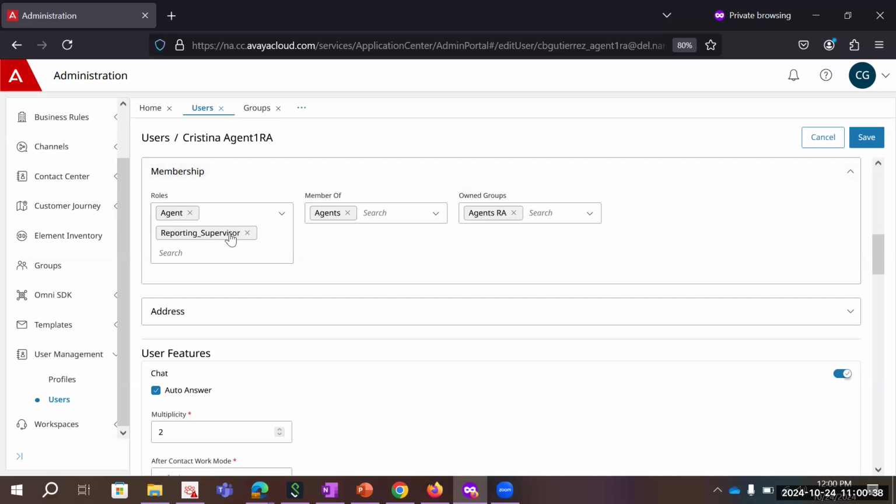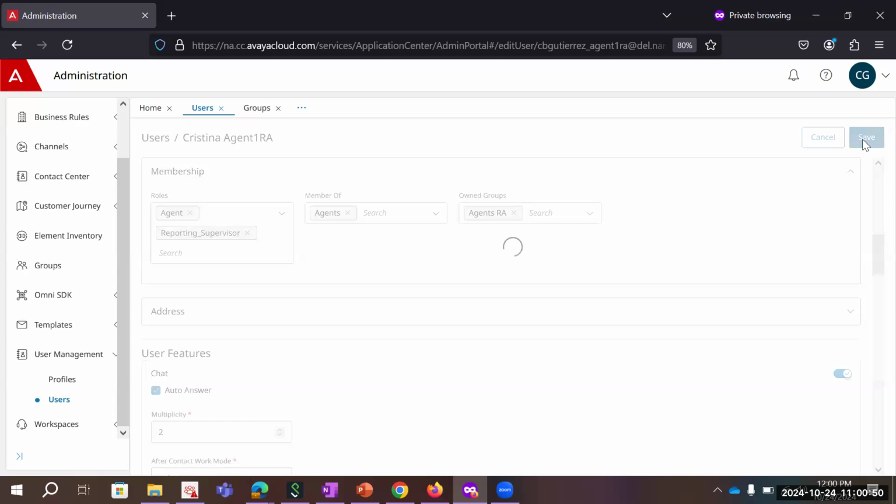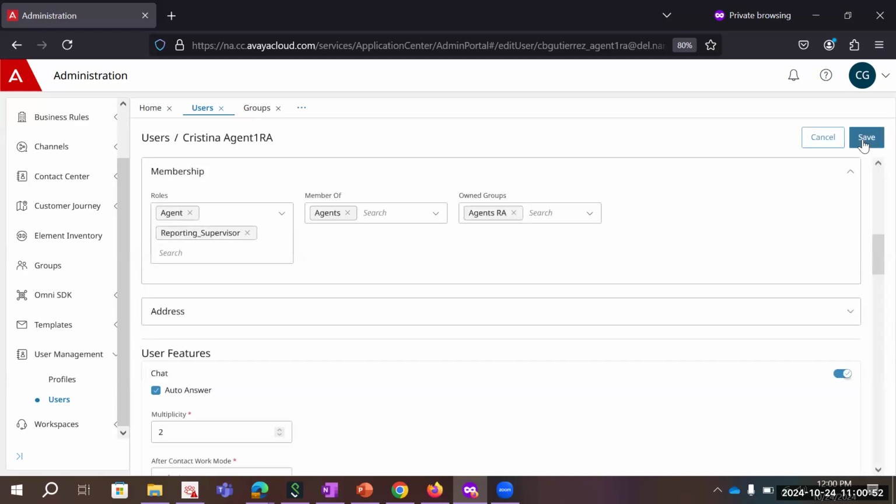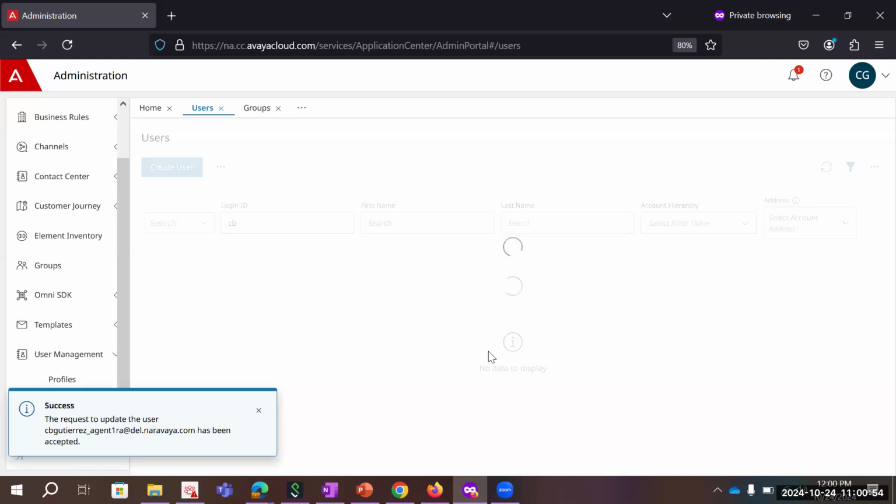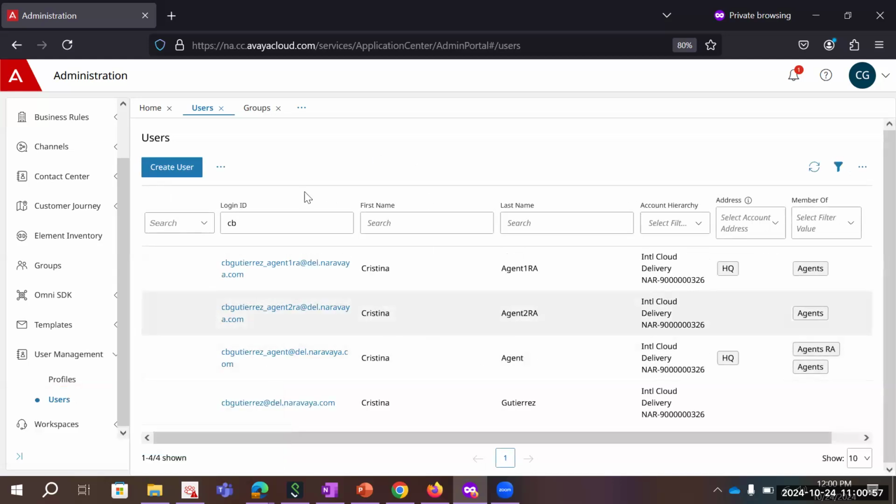So once I added the reporting supervisor role to this user, and once I make this user owner of a specific group, that is going to allow the user to see their own information. So I'm going to save this. And that's how this user is going to be able to see their information or other users' information.